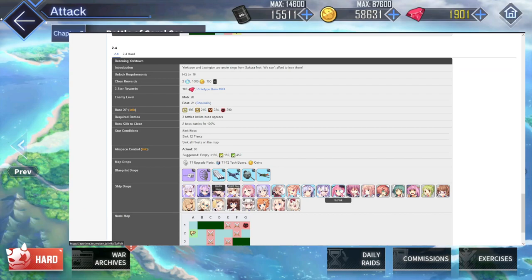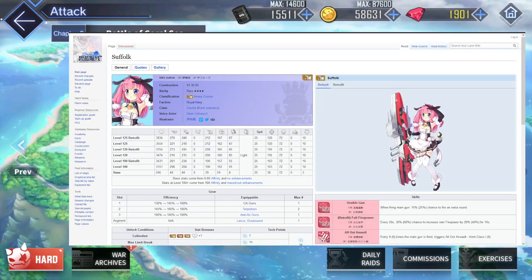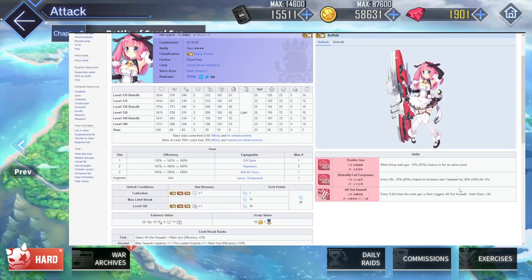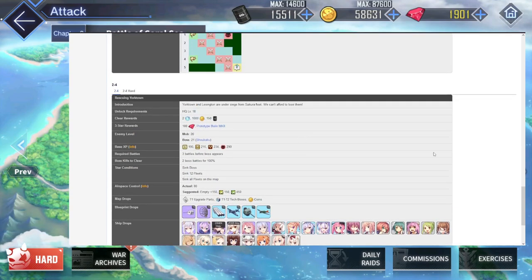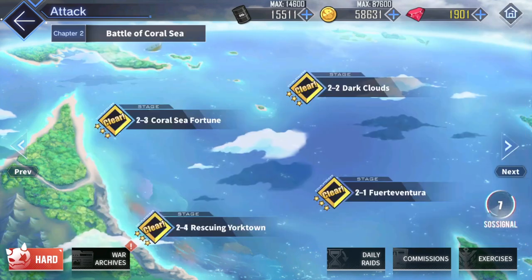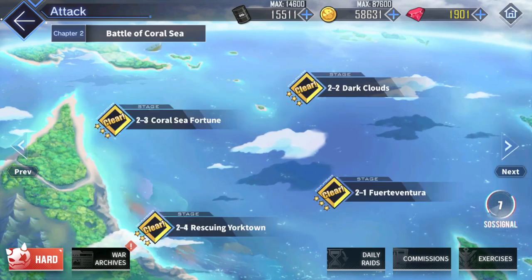And yeah, that's great. Suffolk, you also get her from builds a lot. Extra chance to fire a gun, double increased firepower. So it's kind of nice. But once again, a rare ship, so it's held back by her lack of retrofit and low stats because of her rarity ranking.